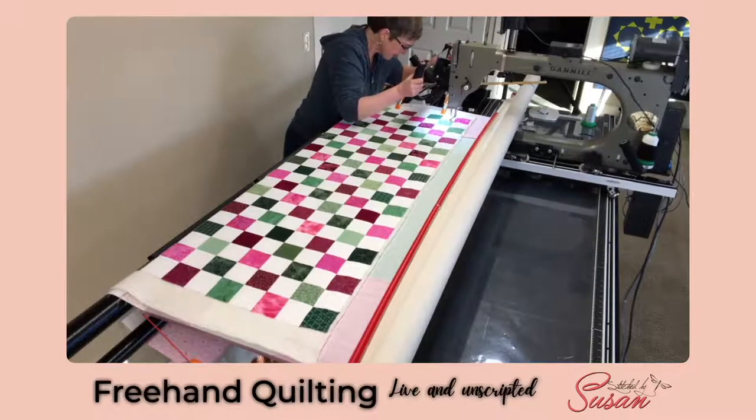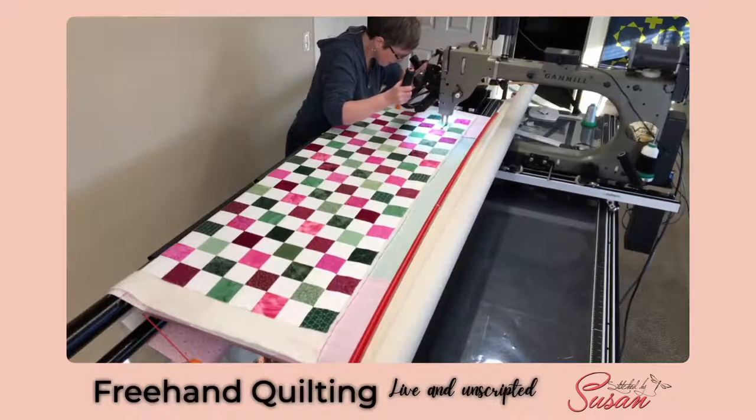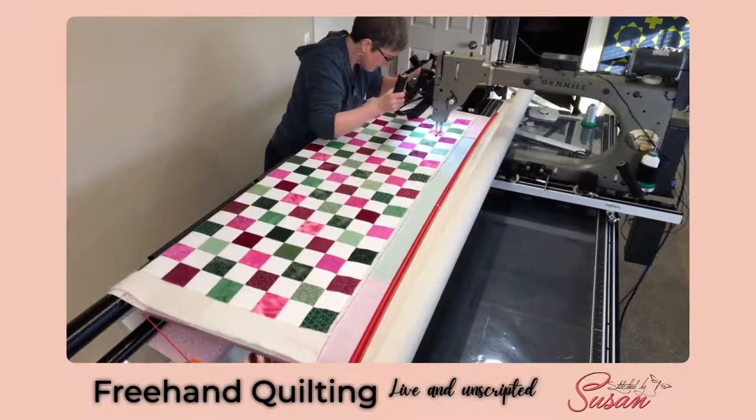Oh, good. So glad you guys agree with my choice of quilting. Apparently the voting is unanimously orange peel so far.